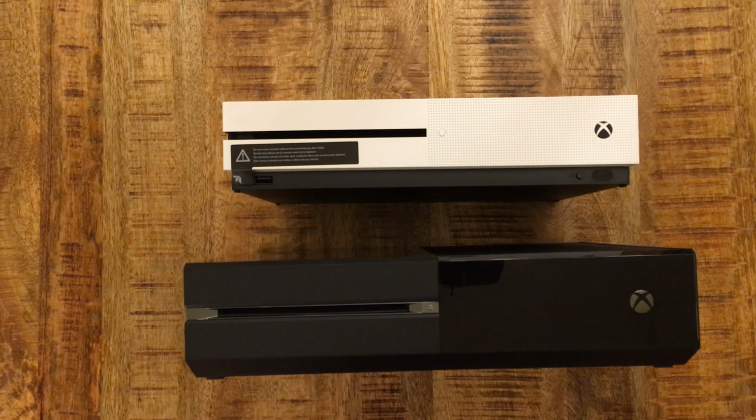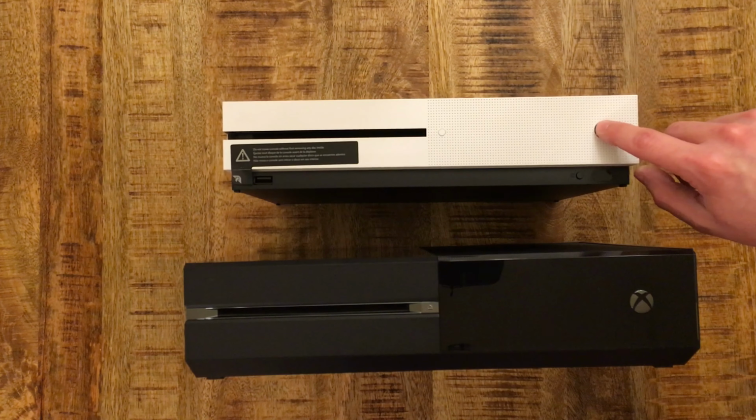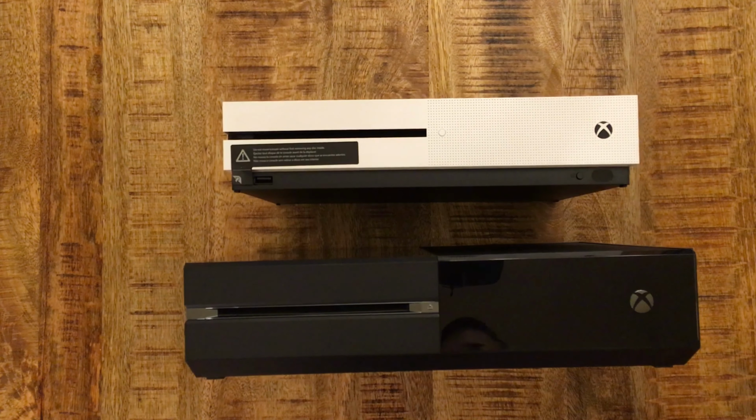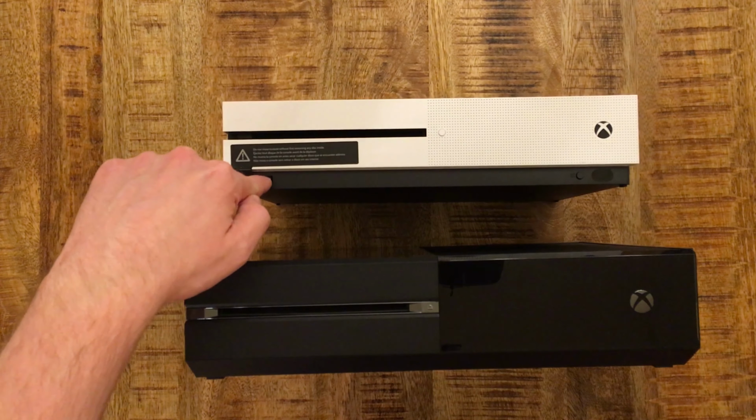Some main changes to the case: the original Xbox One had the touch buttons, and now they've added physical push buttons for the power and disc tray eject. And they've also moved the USB that was on the side to the front on the new Xbox One S.